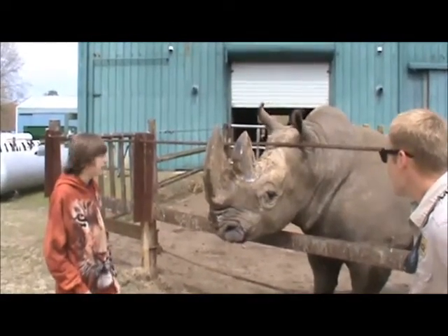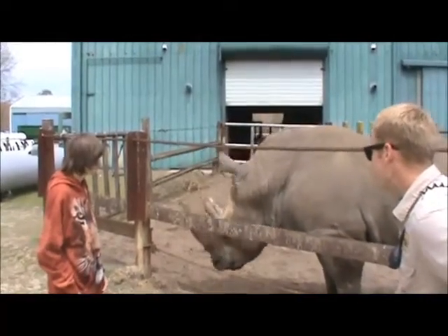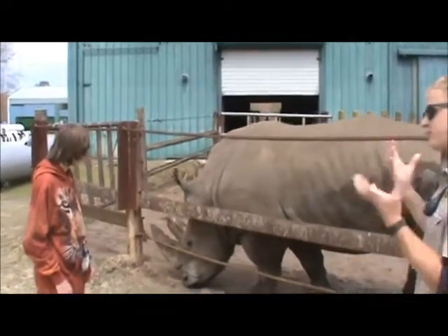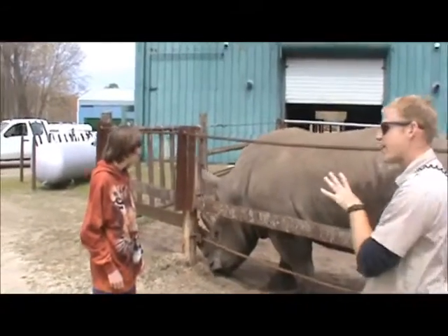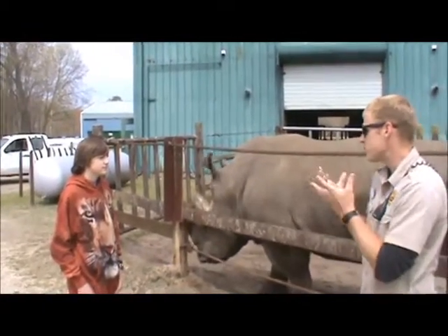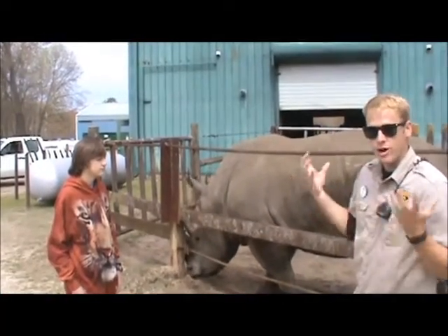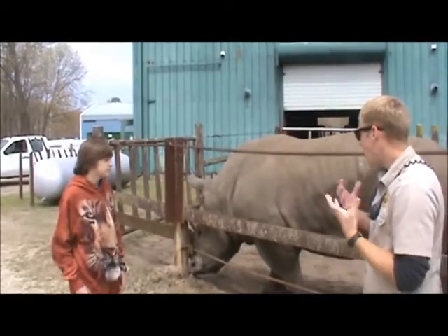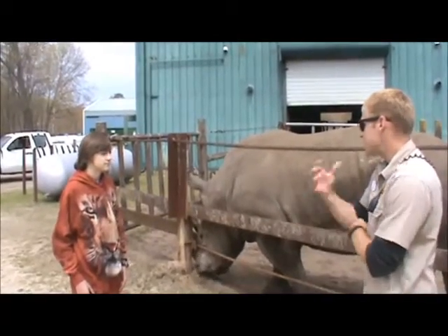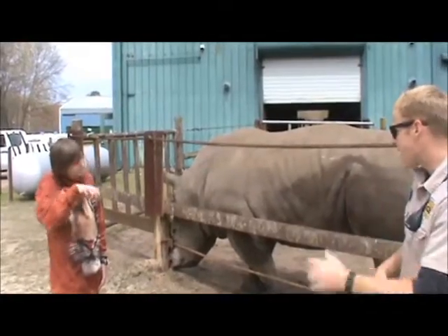What do they use this horn for in the wild? In the wild, you can see it's absolutely massive — he's got two of them. That's one thing they can use for protection. There's one rhino species actually where only the males have horns, so it's thought it might be a sexual selection thing, similar to the way male deer grow antlers, pretty much just to attract mates. But with white rhinos, females also have horns, and they will use those to protect their calves.